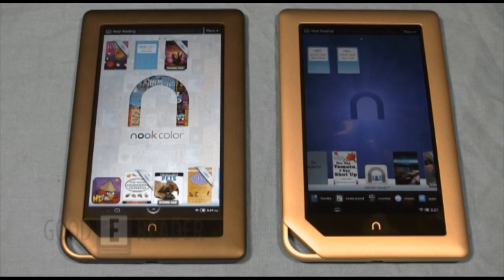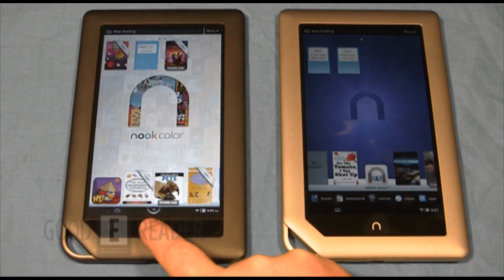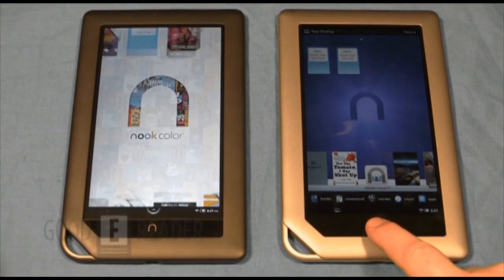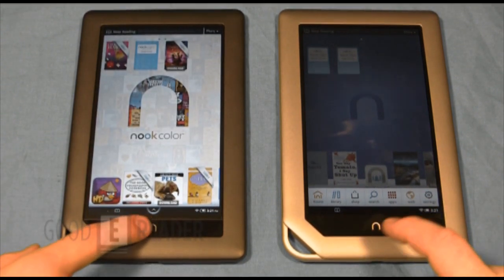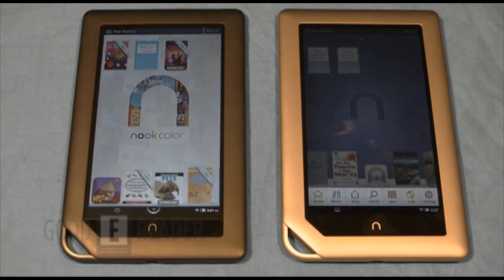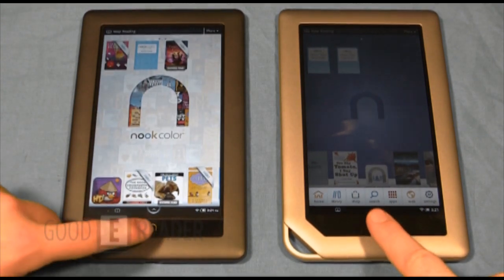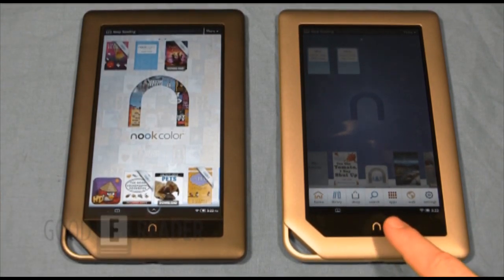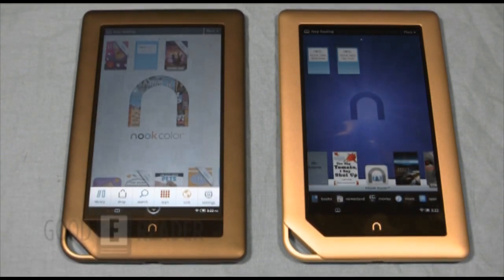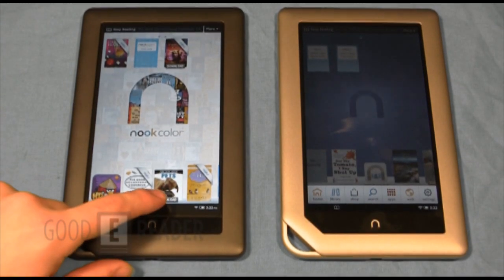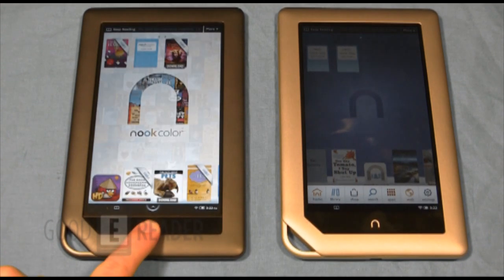So one of the features that has really differed is when you hit the n here. That doesn't really do anything, whereas if you hit the n here, it actually brings up your home, library, shop. In order to call that up, you actually have to hit the little button here. I found that this was actually better because it's a little bit more intuitive to hit this and bring up the settings and stuff like that. Let's just take a quick little tour around the devices and see how things are the same and how things are different. Right off the bat, before I give the mic to Marcus here, you will notice that this acts as a home button, just to add on what he said.